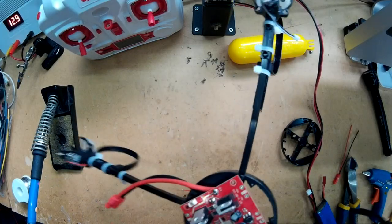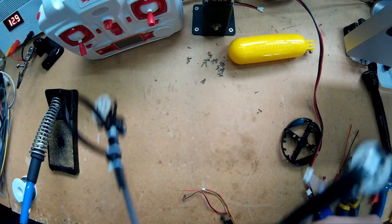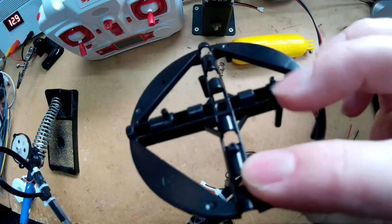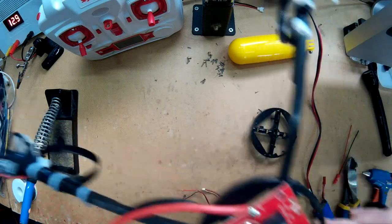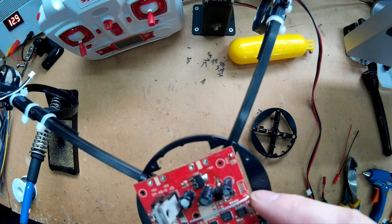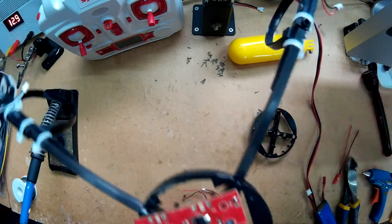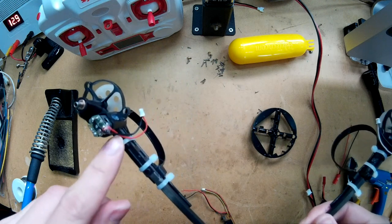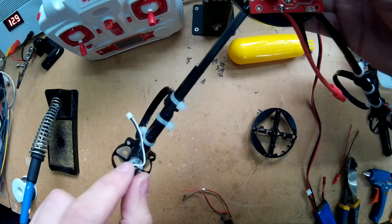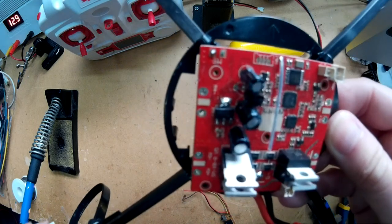What I've done so far is - here's the main flight control board - all I've done is just hot glued it on the four bits that are poking up. I've just aligned it. On this frame there's an arrow pointing in the direction it should face, and your antenna should be at that centre point because that's the way we want to fly. This is the back end where the power is going in. I've got a red and black wire motor here and a black and white wire motor there, and to the back a black and white this side and a red and black this side. Hopefully the motors should be around the right way.